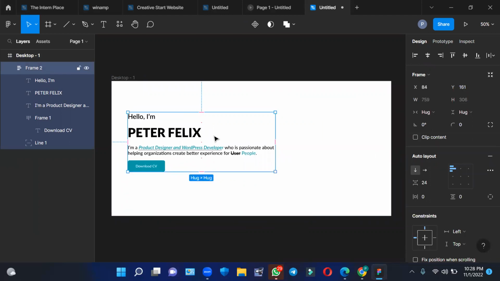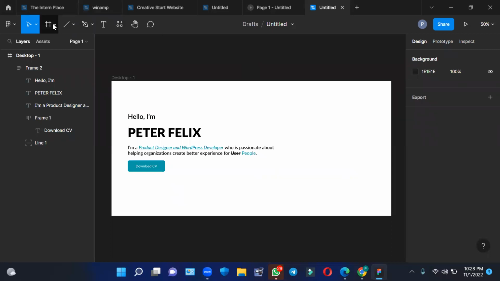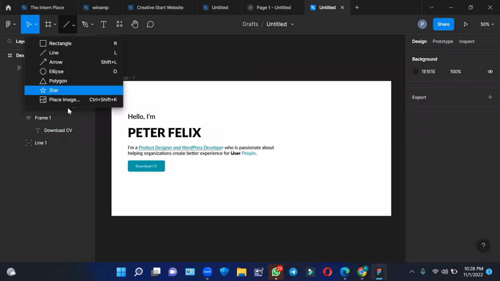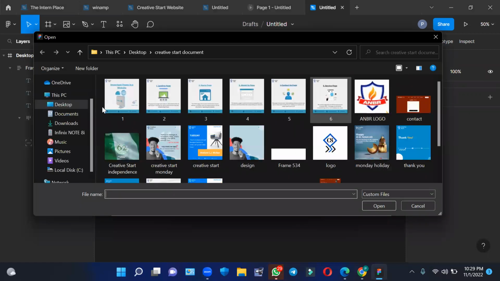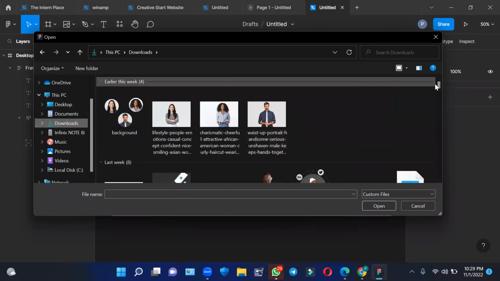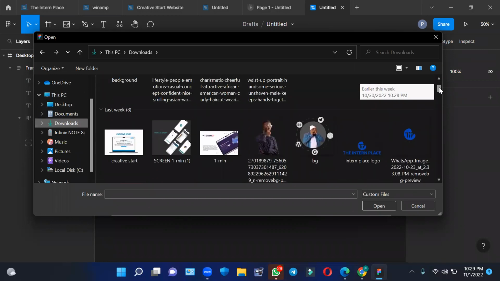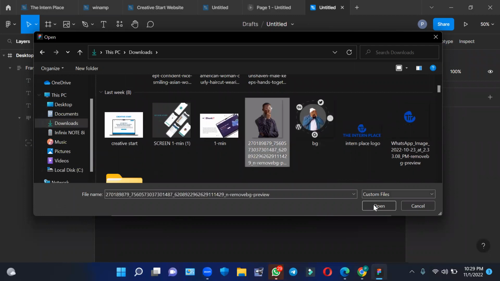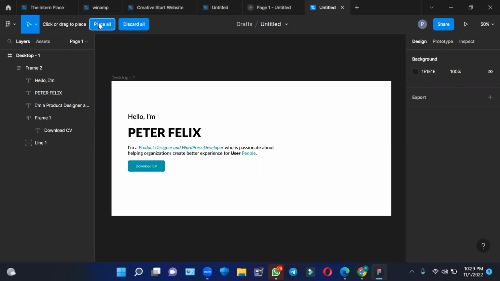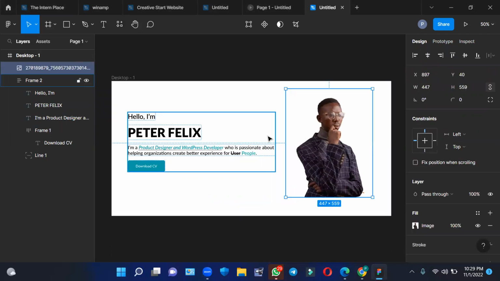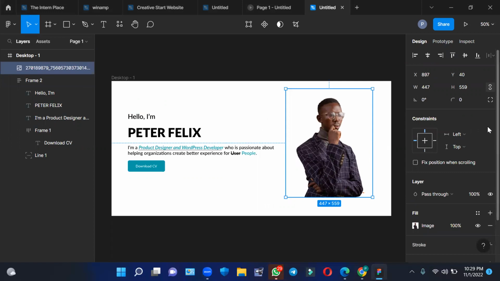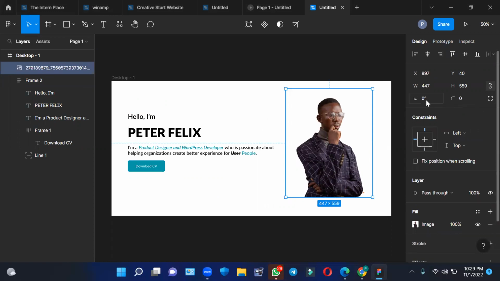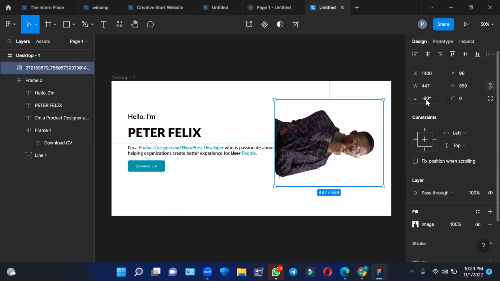So let me bring in my image. I'm going to import my image now by coming down to my shape, image. Where do I have that image? You can actually use any image of your choice. Let me see if I can use this. Just click place all, right? Let me see if it will flip, rotate minus 90.